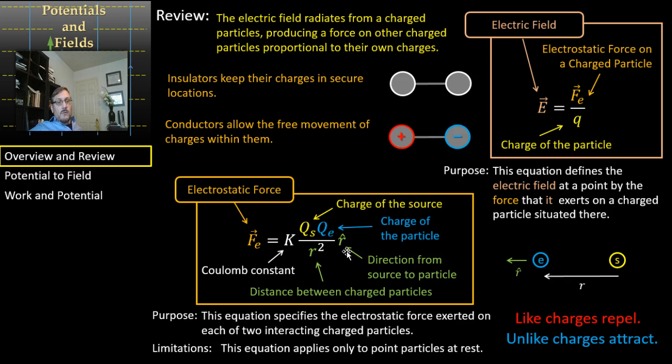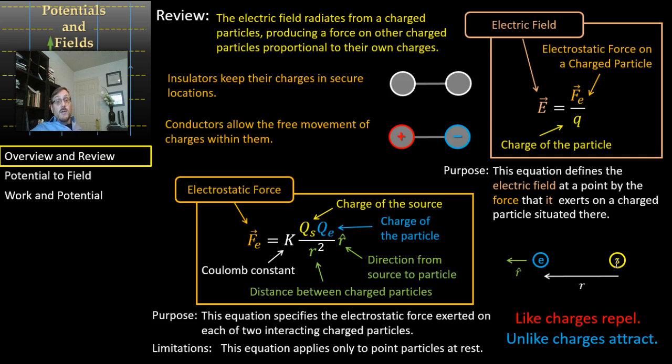So that's what that little green symbol here is, the R with the little hat on it. The rest of this is Coulomb's law. The force is proportional to both the source charge and the charge on the particle. We talked about that. That's part of Newton's third law. Whatever happens to one has to happen to the other, or at least the forces have to be the same. They could have different masses, and so they'd have different accelerations in the opposite direction. And it has to be the opposite direction again because of Newton's third law.